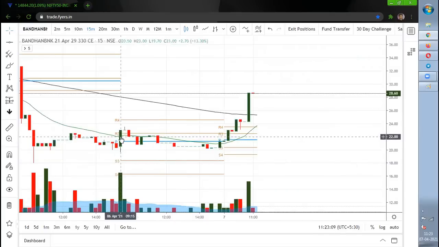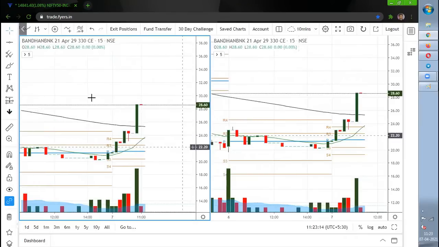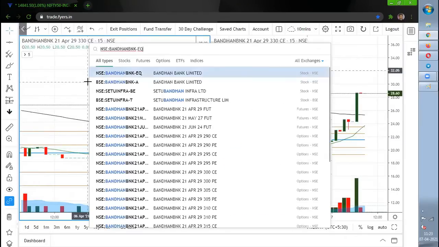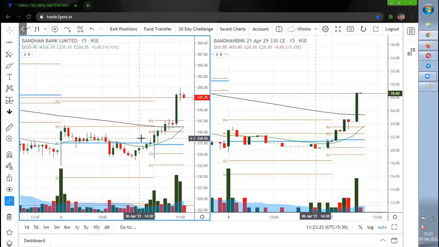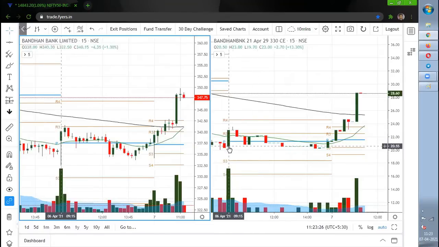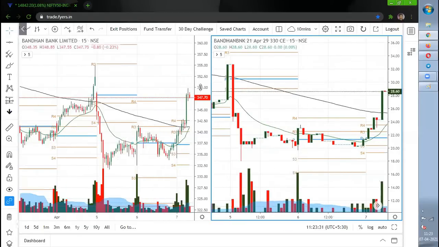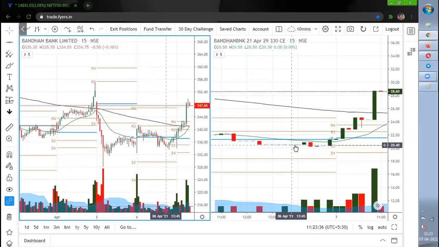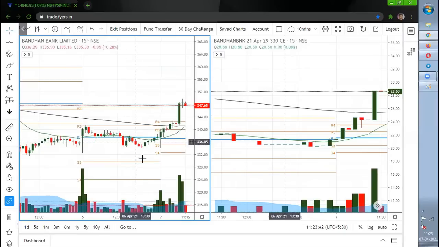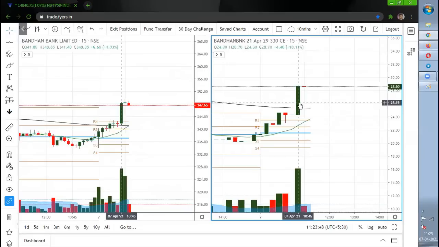And if you see the previous day, let me take it like this. On this side, I will consider Bandhan Bank. Yesterday, if you see, the stock opened around here and closed at the same price, but the option was continuously decaying. Whenever the stock is range bound, you will not see much movement. It is just a line and you cannot see any movement at all. Whenever the stock is sideways it is like this, but when the stock is in a good bullish move, see how this premium has increased.